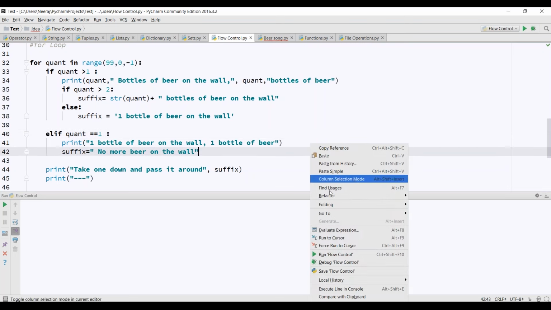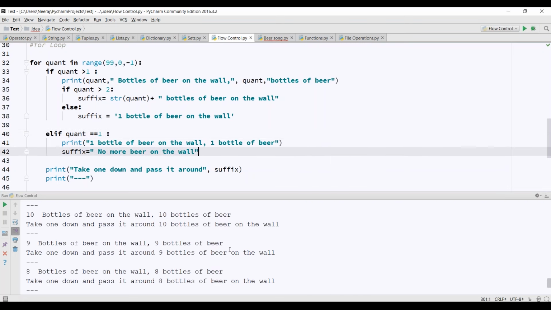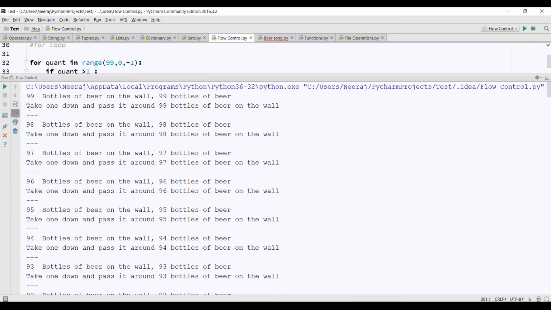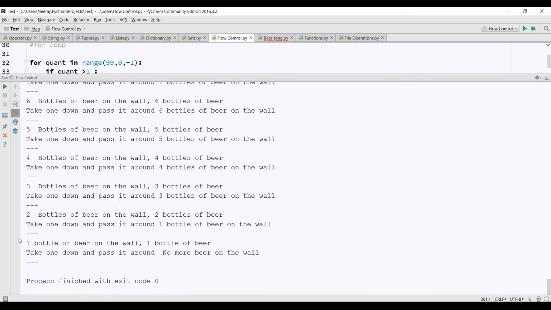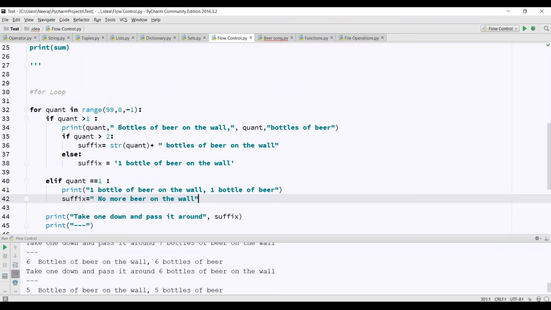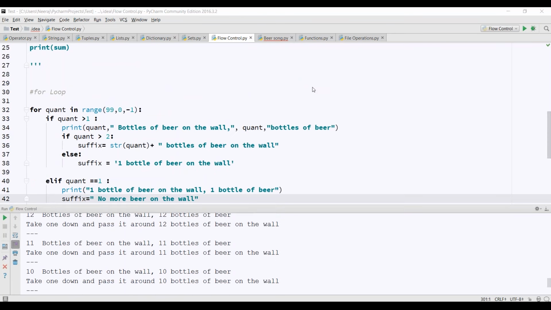So let me just execute this and show you how it runs. Here you can see how the for loop starts from 99 and then it goes on all the way till you have one bottle on the wall, take it down and pass it around, no more beer. So are we clear with how the for loop works? We've known that we have to execute these set of statements 99 times. So what we've done, we've put it in a for loop and then gone ahead and executed. Okay, so Matthew is clear, John, Tyler, Divya, that's great.